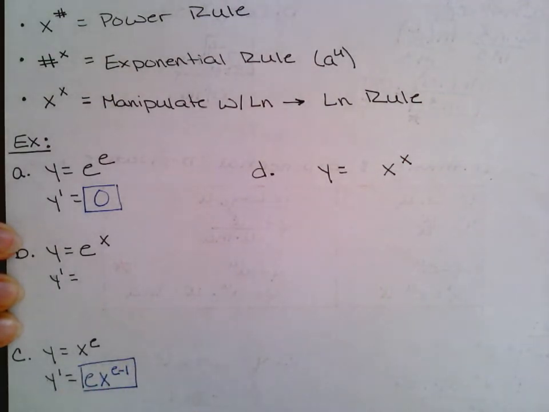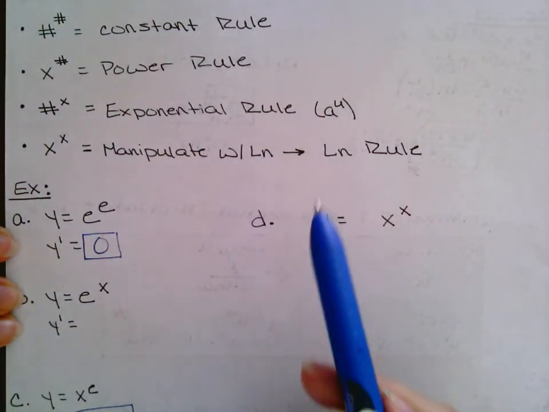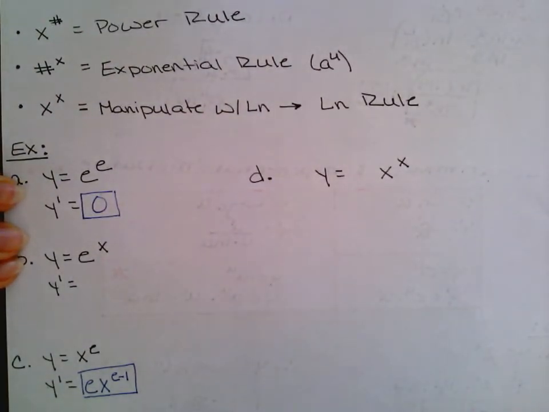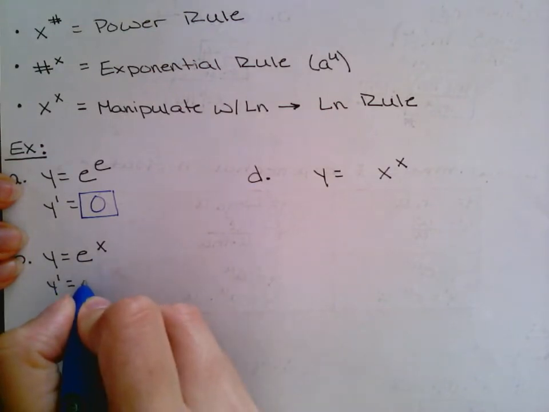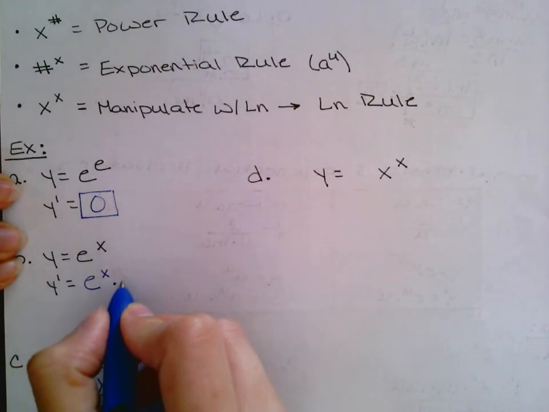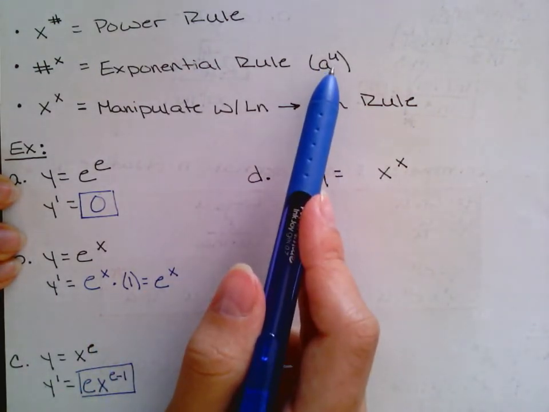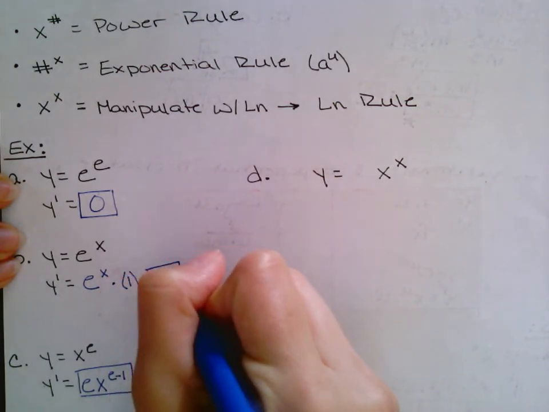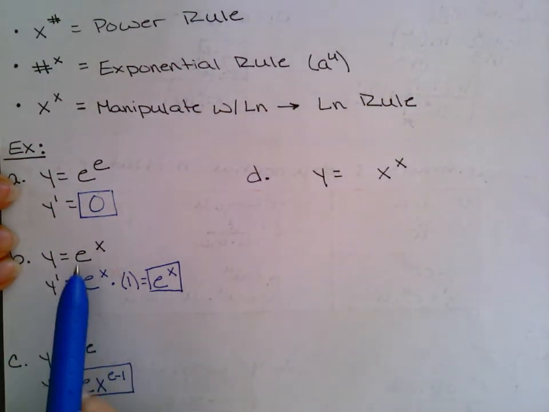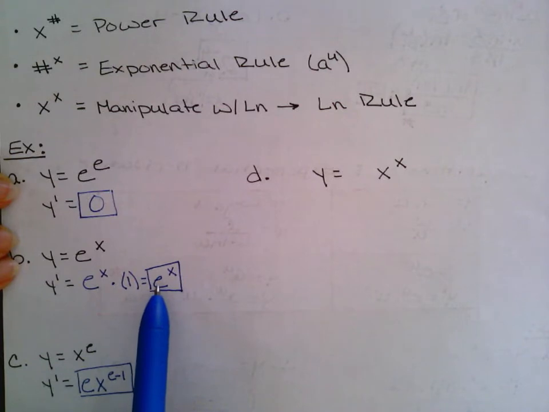A number raised to x is the exponential a-to-the-u rule. Here e raised to x is my a-to-the-u. Step one: rewrite, then times derivative of the exponent — derivative of x is 1 — giving you e to the x. If you had used the a-to-the-u rule, you'd write ln of the base which is ln of e, and ln of e equals 1, so it doesn't affect the answer. You may have heard that e to the x is the 'derivative that never dies' — unlike polynomials where the exponent keeps shrinking, the derivative of e to the x is just e to the x no matter how many times you differentiate.